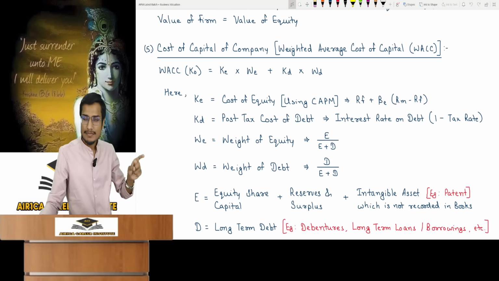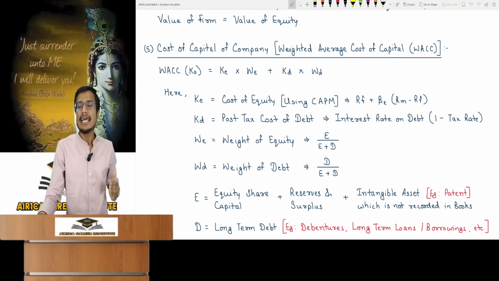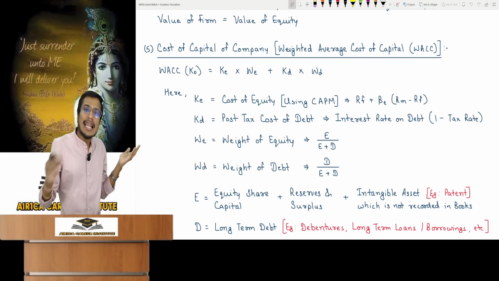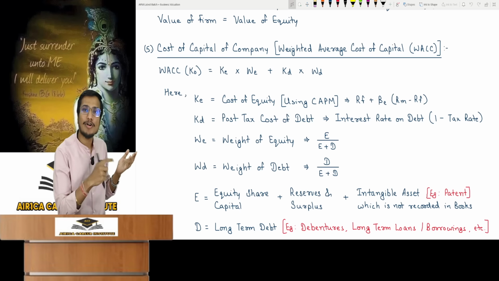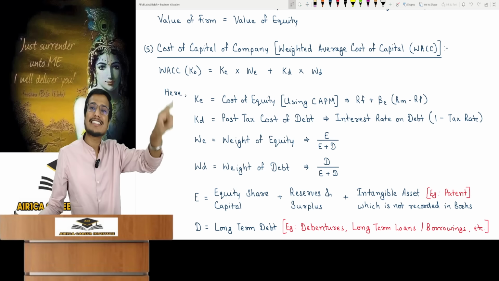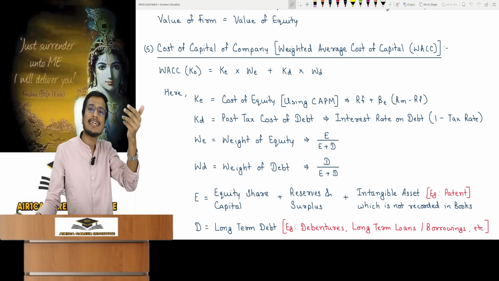After this there is KD. KD is the cost of debt and the cost on debt is always considered post-tax. What is the cost on debt? It is the interest rate you pay to debt holders. But as soon as you pay the interest on debt, that interest is allowed as a deduction in income tax. It is allowed, meaning you get an income tax benefit, the expense is allowed. This means you get a rebate of your tax rate on the interest amount.